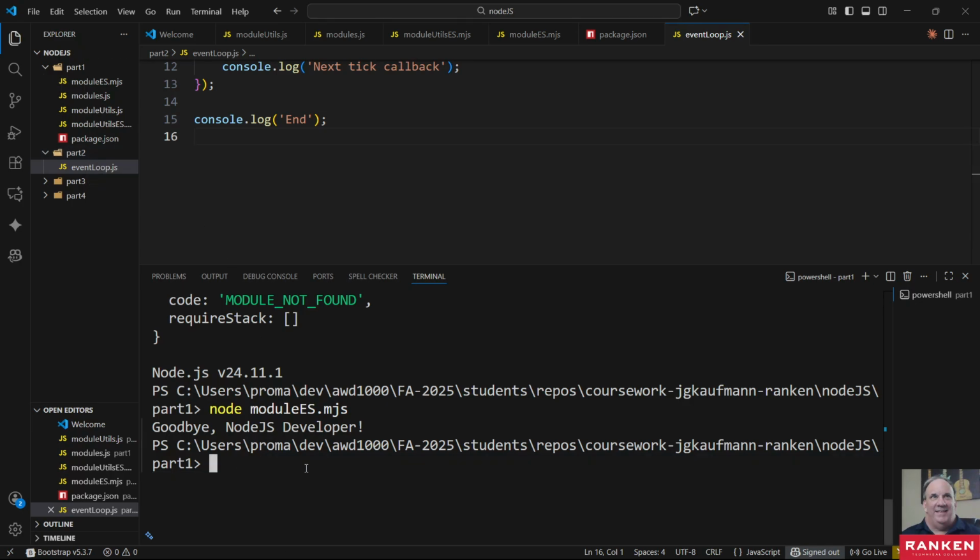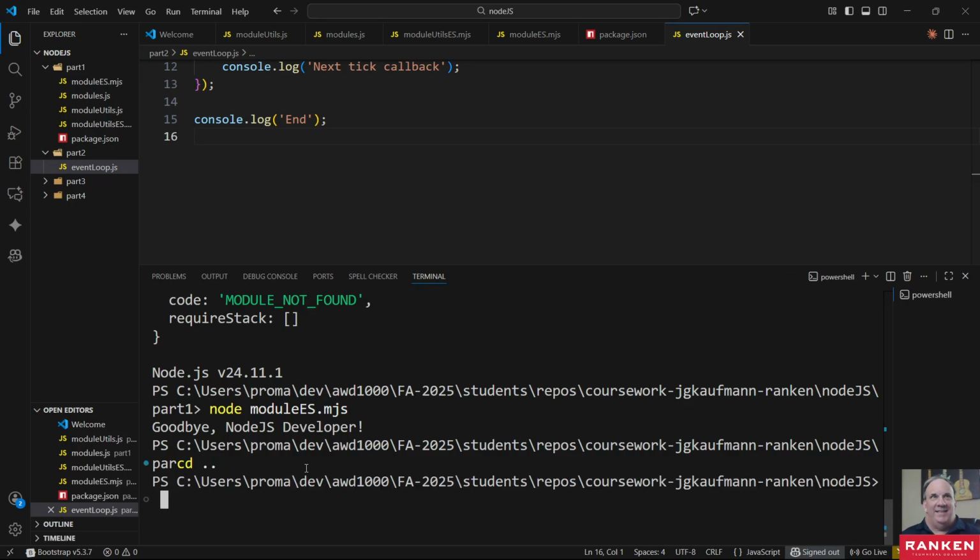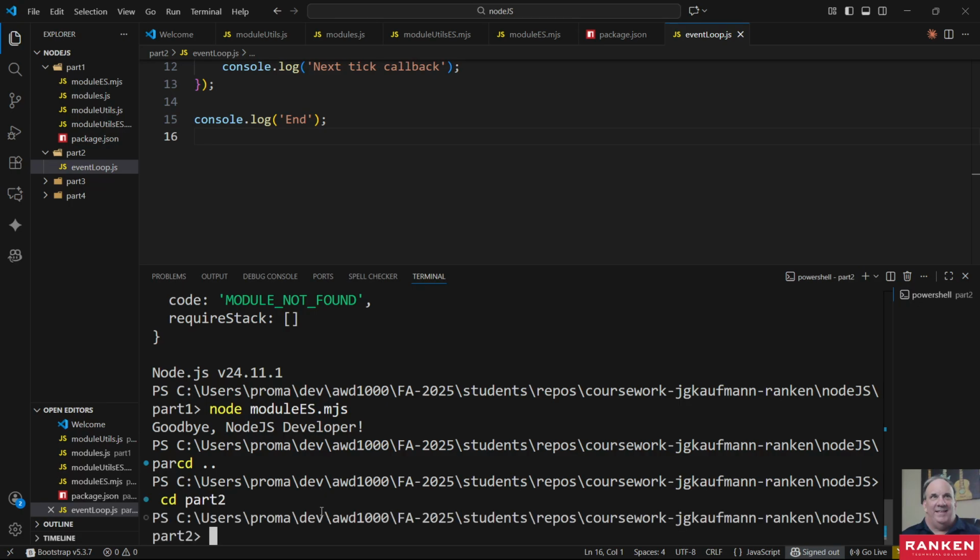In our terminal here, we're still in part one, so we're going to have to go up one directory. cd .. Now we're at the Node.js folder, and we need to go to part 2. So we can do cd part 2 and hit enter. And now we're in part 2, right? So now we can go ahead and execute that here. Node.